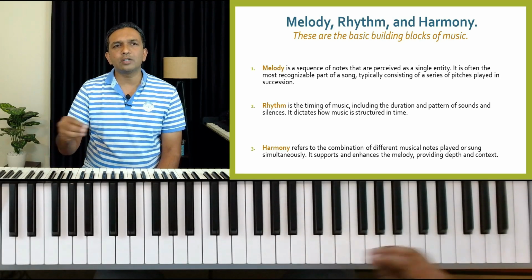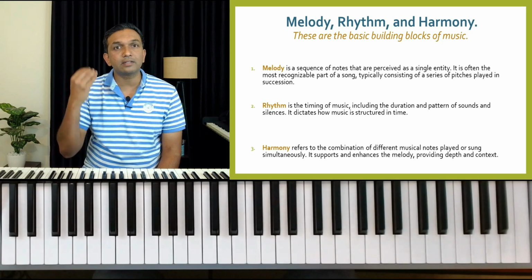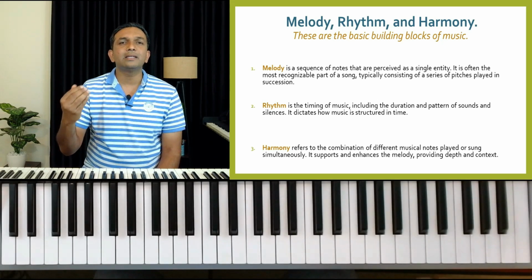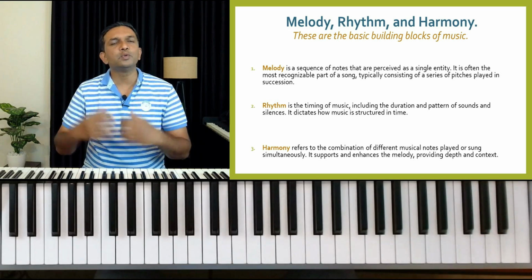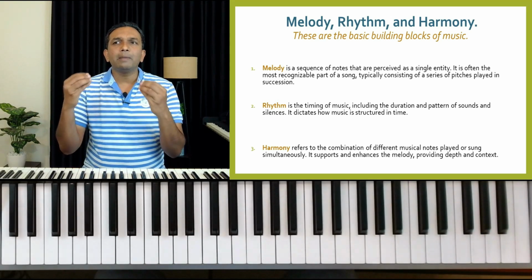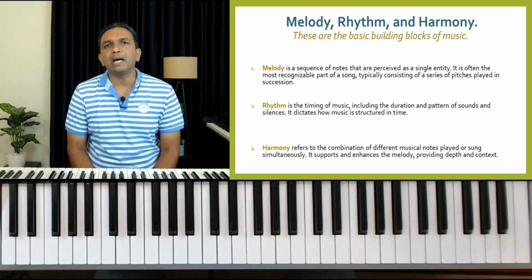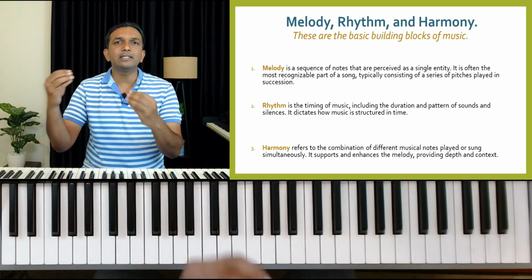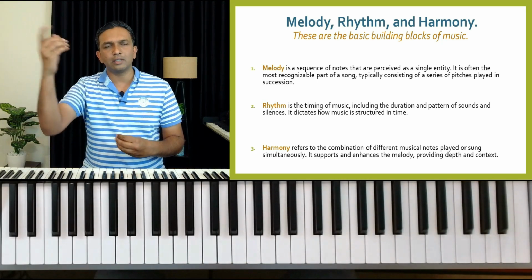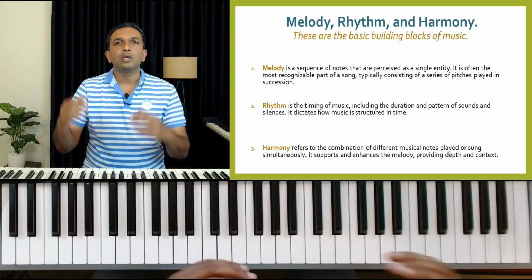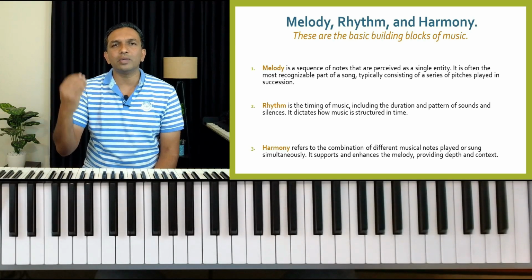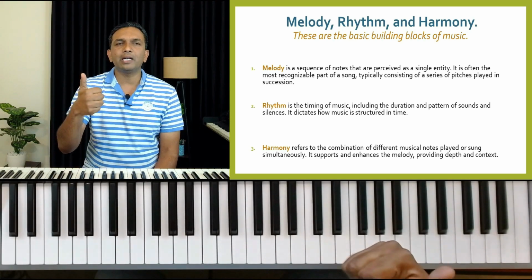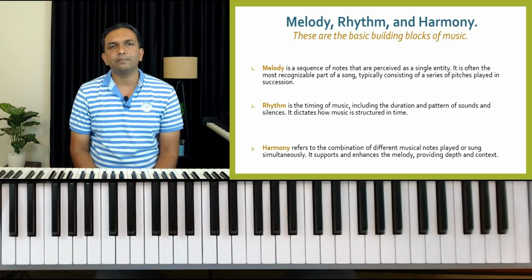A sequence or series of notes played together gives us the tune. Melody means the tune of the song. That's the king of the song. King of music is melody. Melody is the most recognizable part of the song. When we listen to the melody, this is the song, we get to know. So the top of the order is the melody. We recognize songs with the melody. So we definitely have number 1, melody.